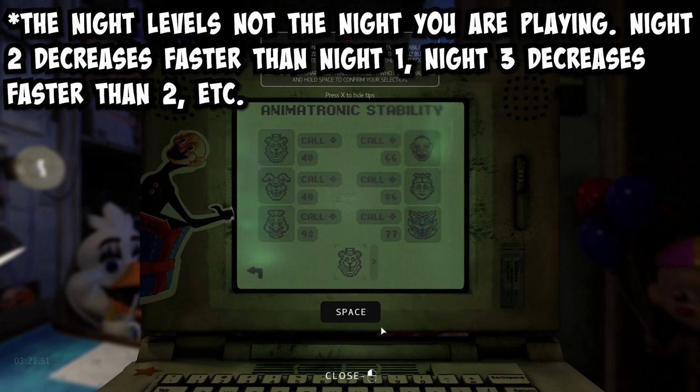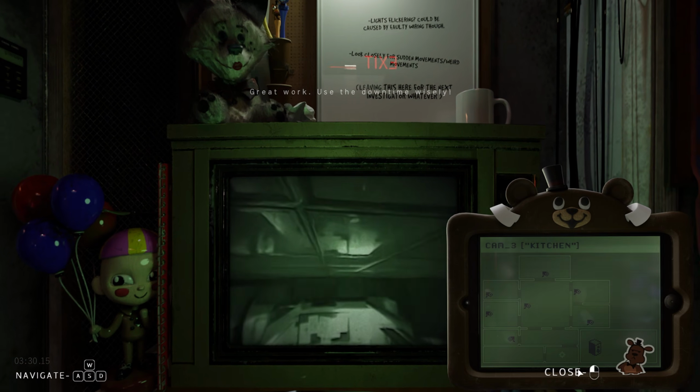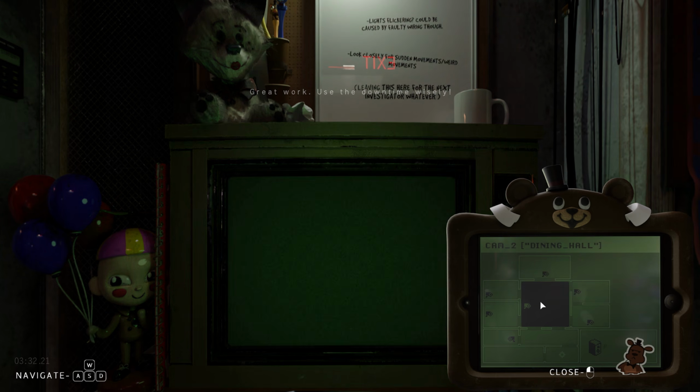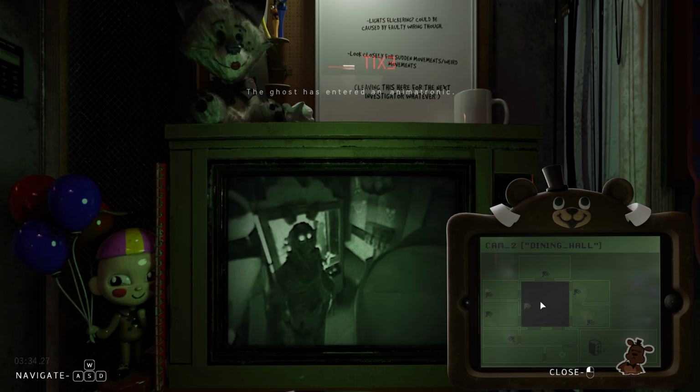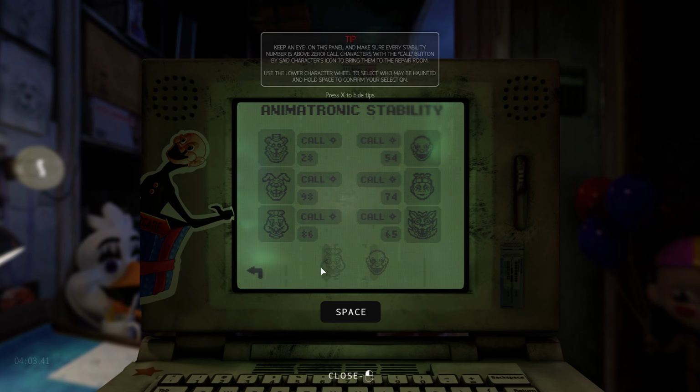I highly recommend to always be fixing someone throughout the entire night, because if you are not on top of it, then you can lose. This also benefits you because, again, it takes away one animatronic from the ghost's choices. What I have done is if I know for sure who is not haunted, I will repair them if possible. I do leave Balloon Boy for last on my repair list since you will always know 100% if he is haunted or not.